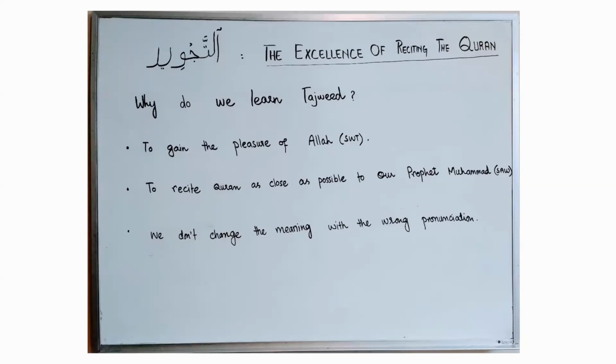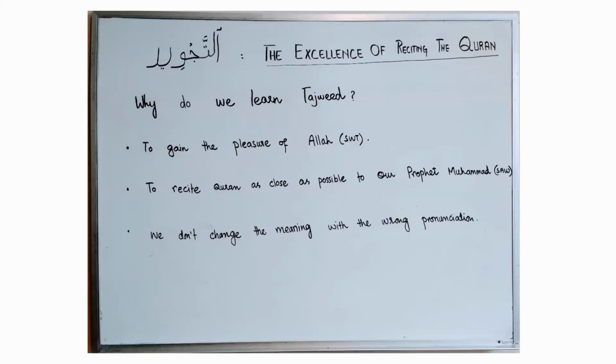Abdullah bin Amr bin Al-As, may Allah be pleased with both of them, said, the Messenger of Allah sallallahu alaihi wasallam said, it will be said to the companion of the Quran, "Read and ascend, and read with proper recitation as you used to read in the worldly life. Your place is what you reach at the last ayah you read." And this is reported in Abu Dawood, at-Tirmidhi, and it is graded as Hasan Sahih.